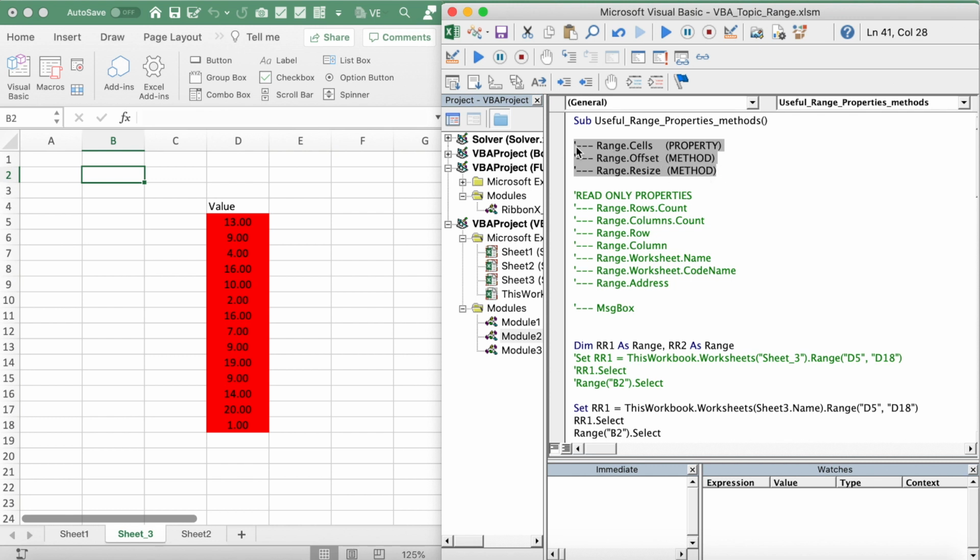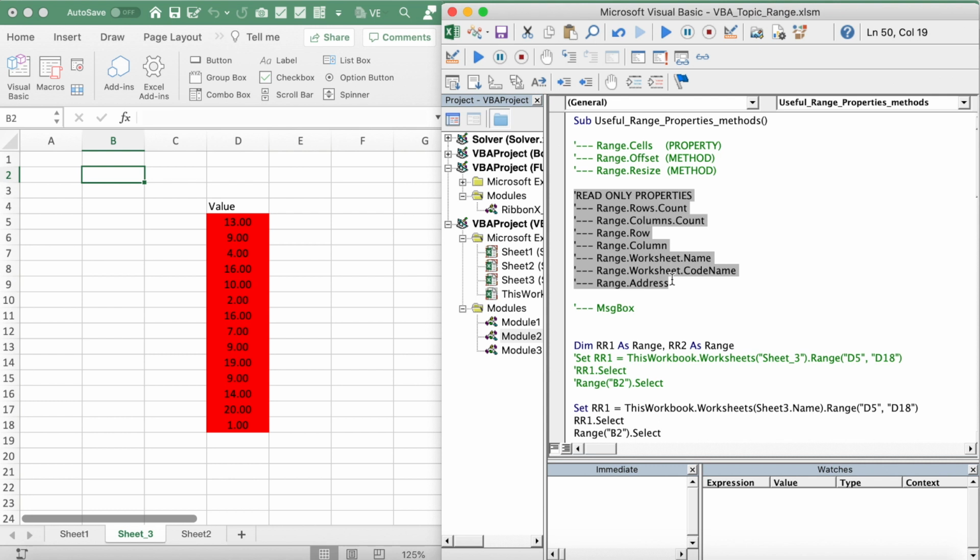We have also come to know that the output of using either of this property and methods is a range output, which implies that we can use this property and methods on top of each other in succession using the dot operator. We have also learned about the read-only properties such as range.rows.count, range.columns.count, range.row, range.column, range.worksheet.name, range.worksheet.codename, and range.address.